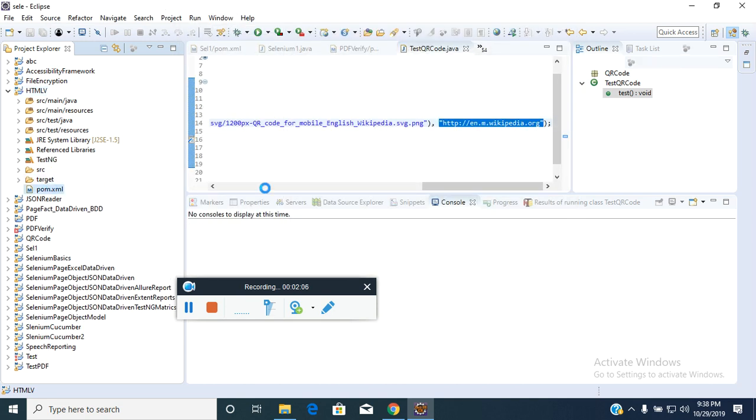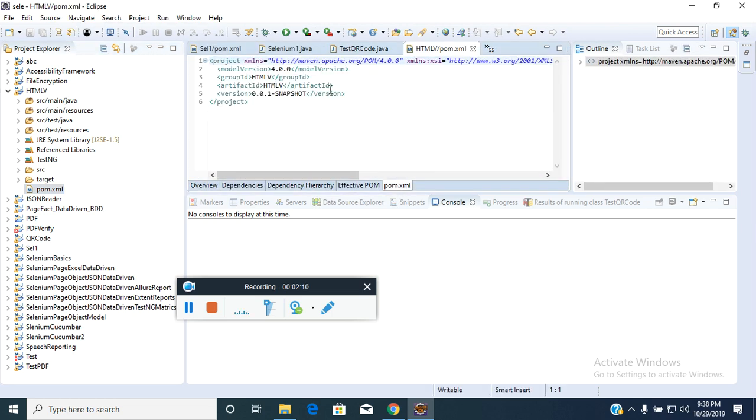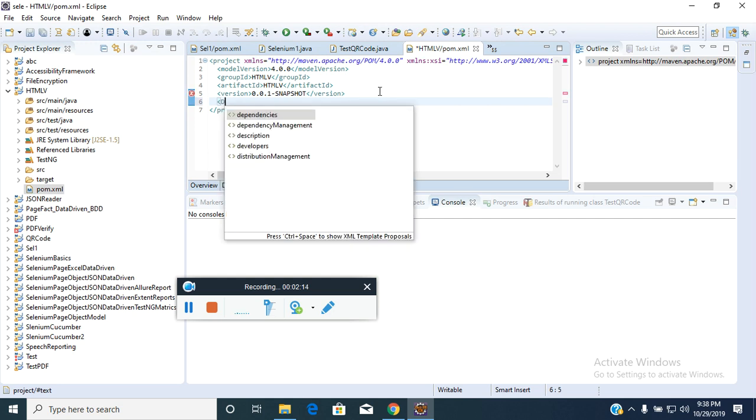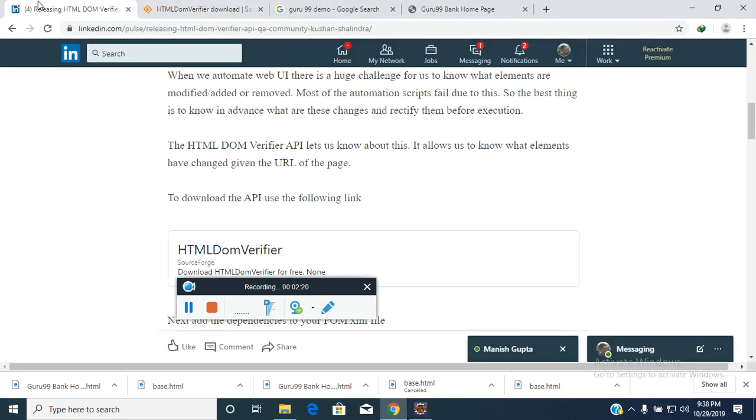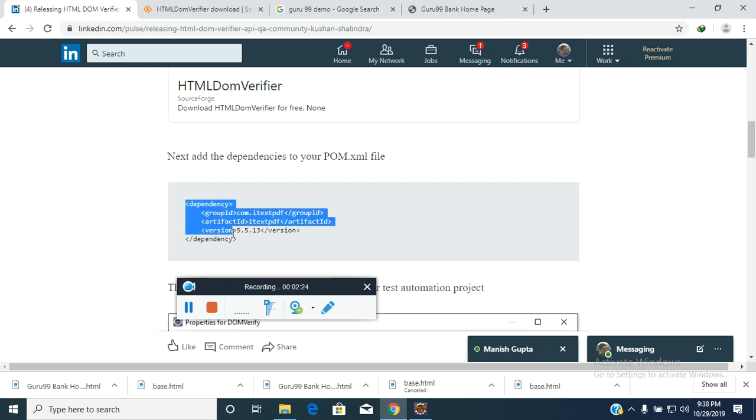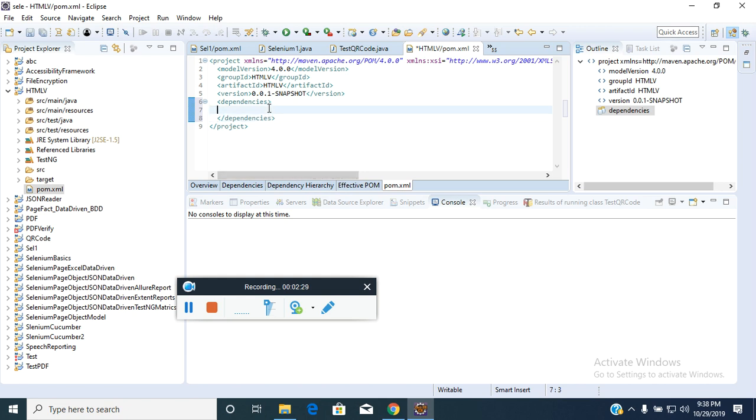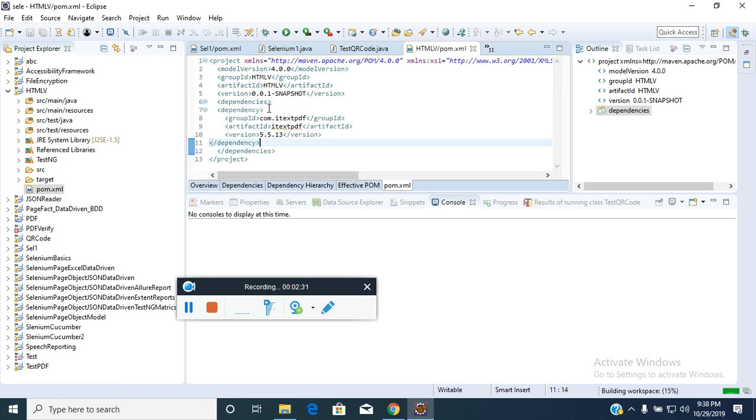Next we go to the pom.xml file, click on the pom.xml tab and write our dependencies which are documented in the article. Okay, this is the dependency. Save it.